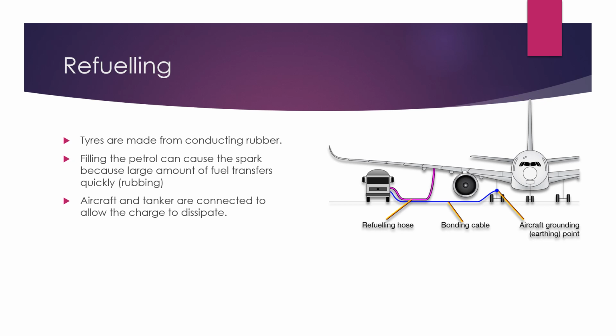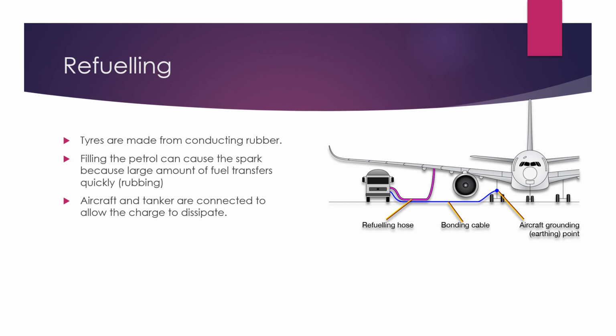One of the solutions is that they use tires, the wheels, that are conductors. Have you ever seen that when the aeroplane is landing, there is a spark on the wheels? The spark can be because of the friction, but also can be because of the discharge. The aeroplane discharges the electricity. After the aeroplane lands, usually they still connect the aeroplane's body with the ground to eliminate all static electricity that builds up in the body of the aeroplane. So that's why it's safe. It doesn't harm the people inside. It doesn't cause an explosion.